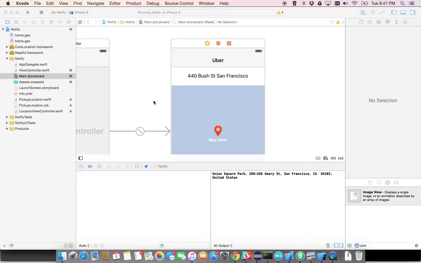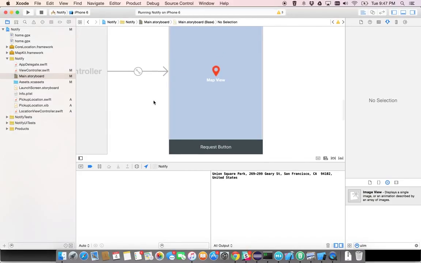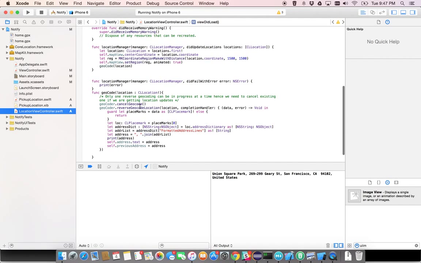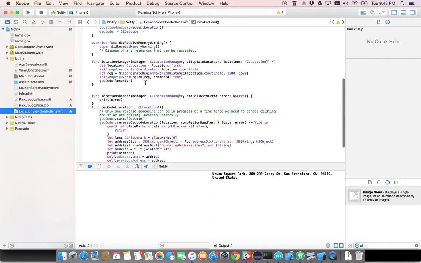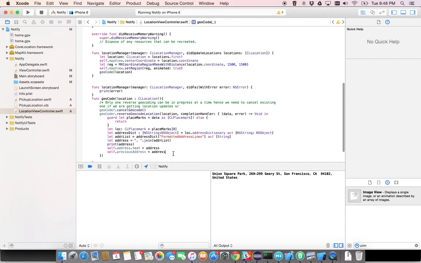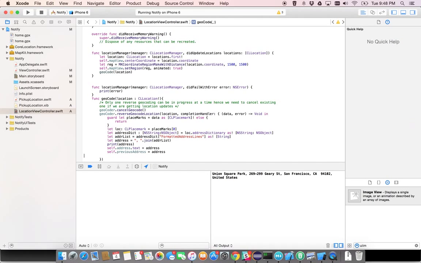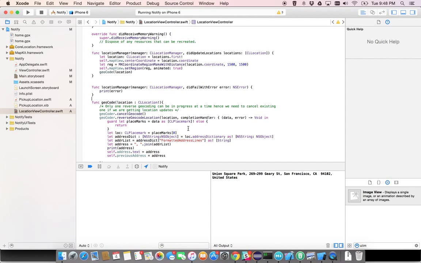So basically we can use something like a map view has a property called center coordinate, or let me check what the thing is. So let's go to map view. I think it's map view dot coordinate, I guess, right? I think it's something. Let's check what that would be. Map view dot center. Okay, center is basically what we'll be using for identifying the location where we have placed the marker.